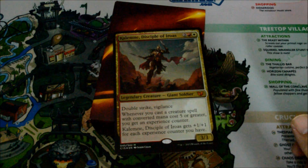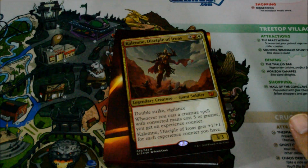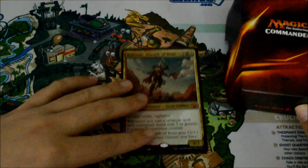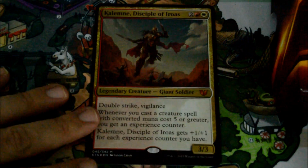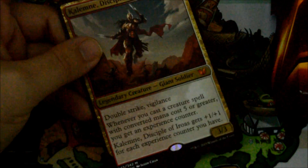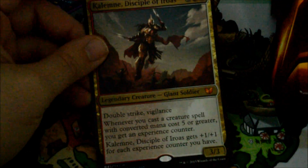So first off, you get the oversized commander. This is something that's been part of the product since the beginning. And yeah, some people use these, some people don't. I'll zoom in a little bit so you get a better look there. So yeah, there it is. It's foil treatment, and this is the suggested commander. There's 3 cards in here that could potentially work out as your commander. This is one of them. This is the main one, probably the best choice. The one they suggest does seem to be the best choice for all the builds.